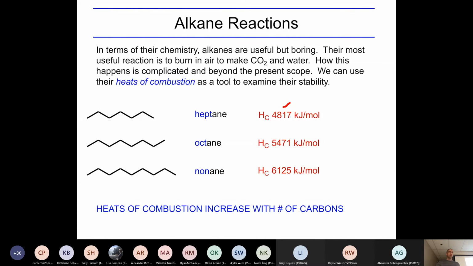You add more carbons, you get more heat out of it. Probably not super surprising, right? You get more heat out of a long piece of wood than a short piece of wood if you throw it in a fire. Yeah, okay, that makes sense, right? In fact, if you look, the jump turns out to be identical going from 7 to 8 as it is from 8 to 9. So that's one thing that should be unsurprising to you. Increasing the number of carbons in the chain will give off more energy. That's because it's consuming more oxygen, generating more CO2, and generating more water.